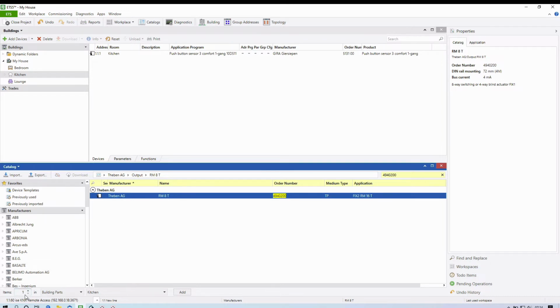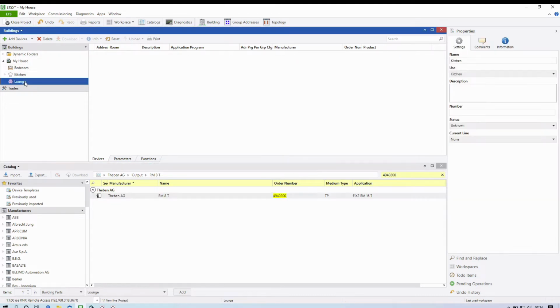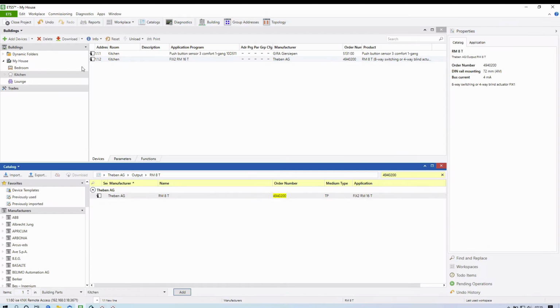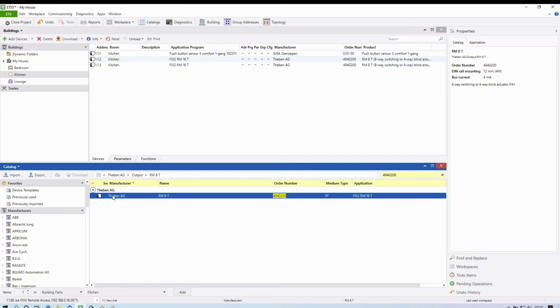Down here, we've got the ability to add multiple items into the building part, which is what we've selected at the moment, and it's chosen the kitchen because we've got that selected up here. If we change it, it's going to change it to the lounge. We'll keep it in the kitchen, keep everything together, but we can see there are different ways of adding something into the system. Nice and quick. And you can also just double click it and it will go into what's defaulted down here. So I'll double click it and it will add 2 into the kitchen.